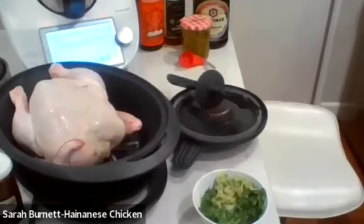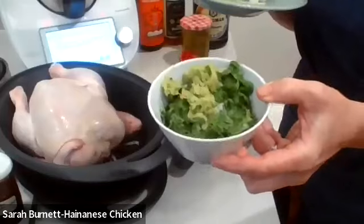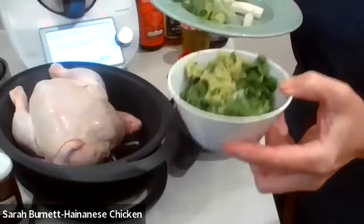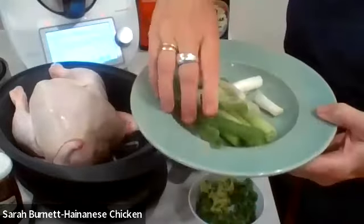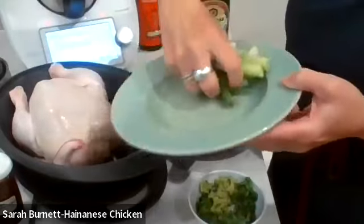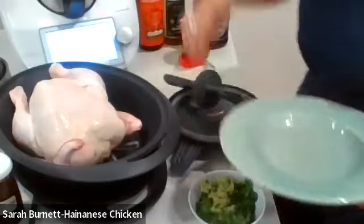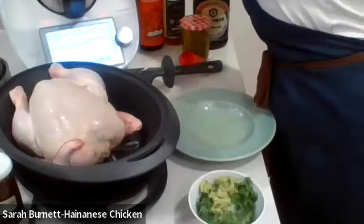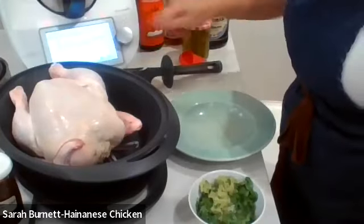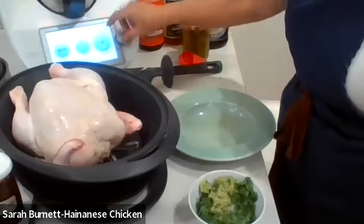And now that last bit of spring onion or echalot, whatever you call it, that was actually the green. That was the top of the spring onion. Now I'm just going to use the bottom of it, the bottom third, the white part in here. Chopping that 3 seconds speed 7.